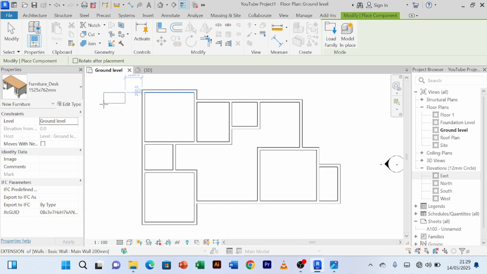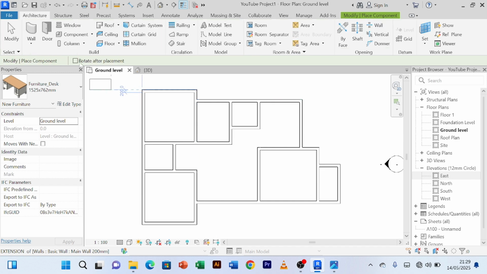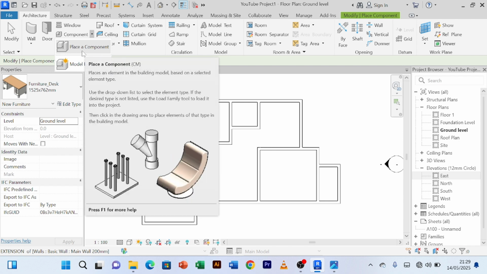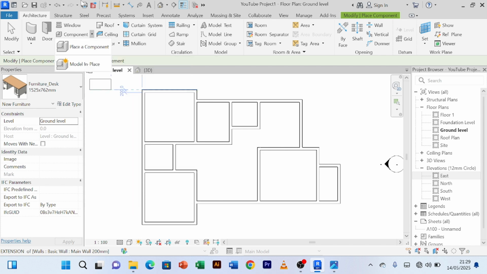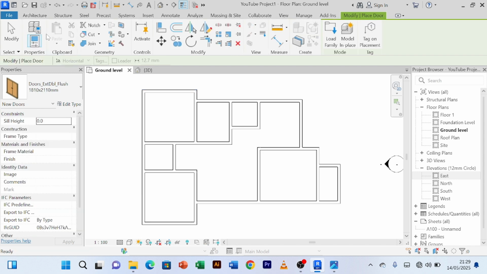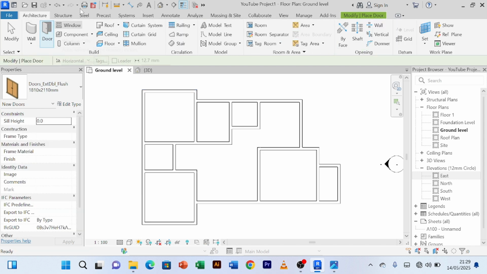It is caused by the fact that when you go to architecture, you come to component and you click on place component, this only works for other components that are interior, like chairs, walk-in closets, and all those stuff. But for windows and doors, you really need to come to, for example, for door, you come to door. Then for window, you come to window.